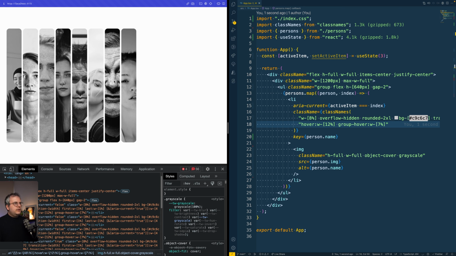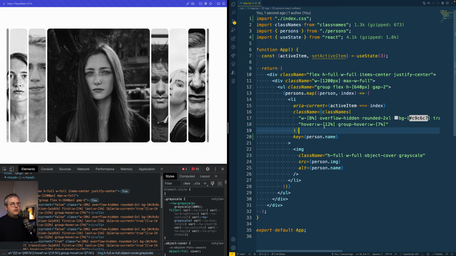First, the one we're currently hovering shouldn't shrink down because it's actually growing because of the hover selector. However, because in Tailwind everything is the same specificity, this currently does not override the other one, simply because probably this is later in the generated CSS. So that means we need to make this group hover a little bit smarter. And this might look complicated, but I think if we go step by step, hopefully it starts to make sense.